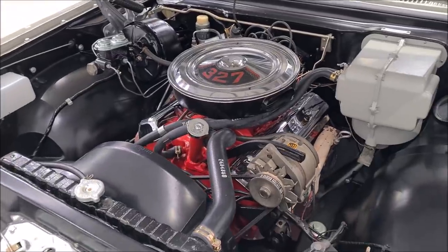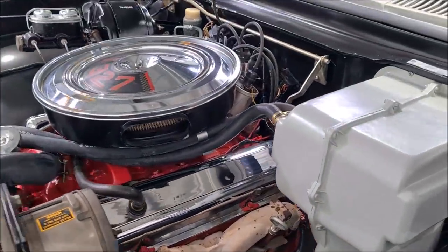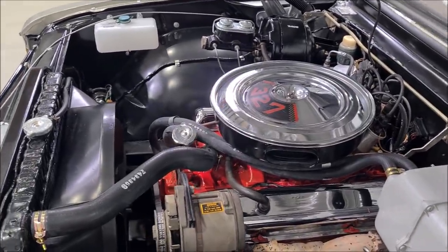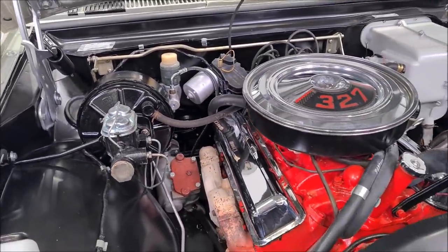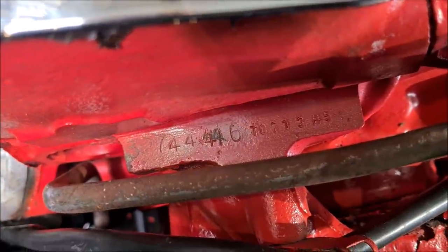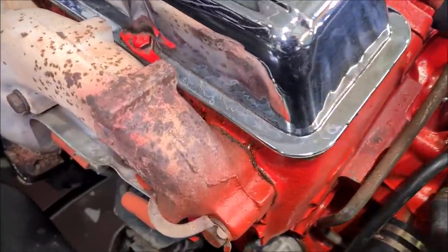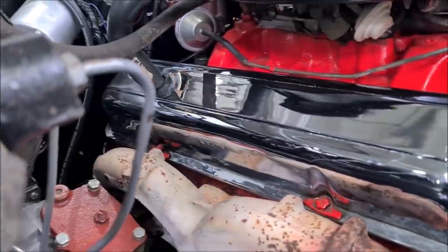327 — look at that. A lot of original stuff in it. Series 1, with the heater box, and still got the Quadrajet — Rochester Quadrajet. I'll just turn this off so I'm not chasing the car around the room. There's the 327 engine number there, which is perfect. And you've got the little spark plug covers as well.